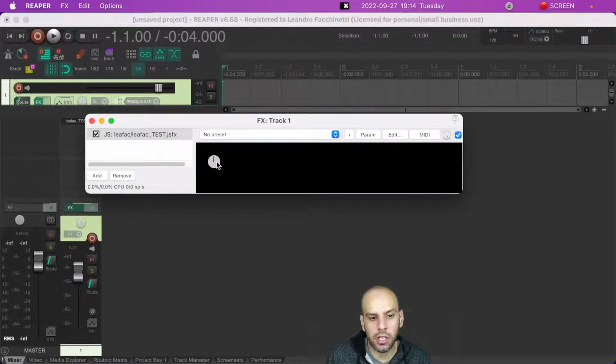Well, it looks pretty good when it's not in subpixels.